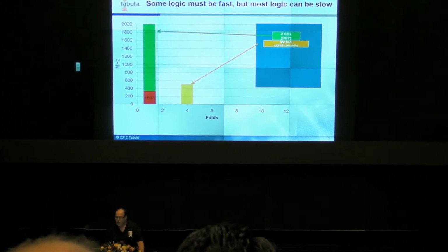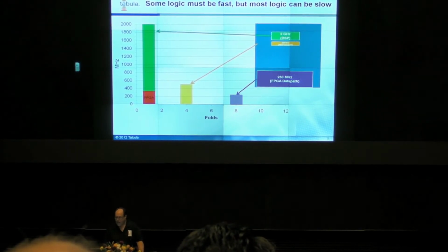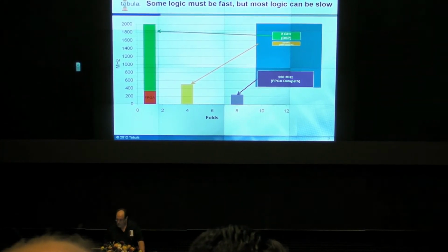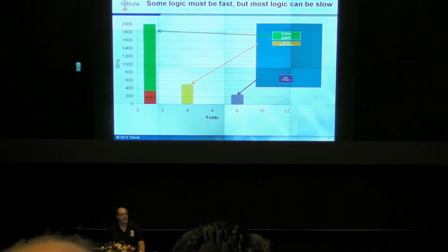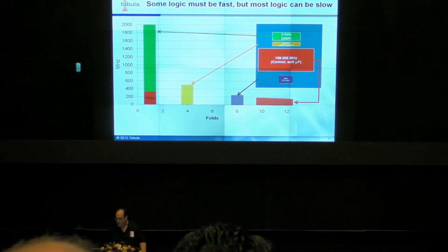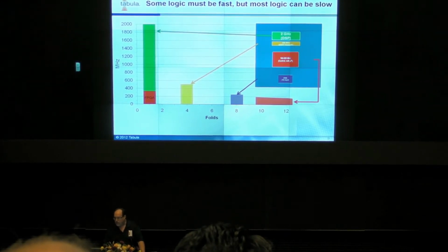So what that means is, we don't need much real estate at all, and we can still get your 500 megahertz logic to work. Okay, how about FPGA class stuff that's running at 250 megahertz? We can run everything 8 times and still get the work done, which means that we don't need very much real estate at all to do 250 megahertz logic, because we can reuse. And finally, the control logic, which is often slower than that, a soft microprocessor at 150 or 200 megahertz, there we can get 10 or 12 reuses, so that can be really tiny.